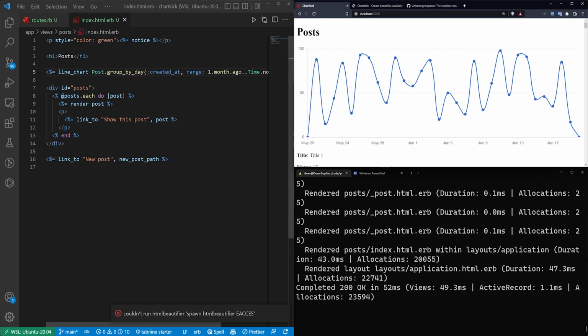The reason May 20th has zero views is that whatever time the Rails app thinks it is right now, it isn't midnight. So it's going from, let's say, 4 a.m. on May 20th to 4 a.m. on June 20th. This post might have been created at, you know, 1 a.m., though. So if it was created before the time we're starting at, it's going to be a little bit off. So you can either aggregate all of your data at a specific time each day, or you can just default it to midnight.